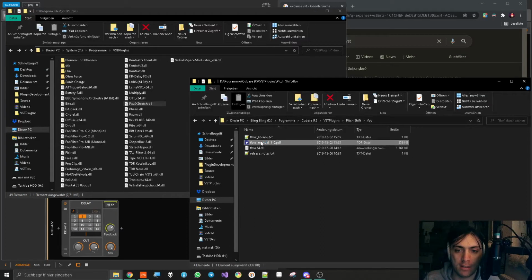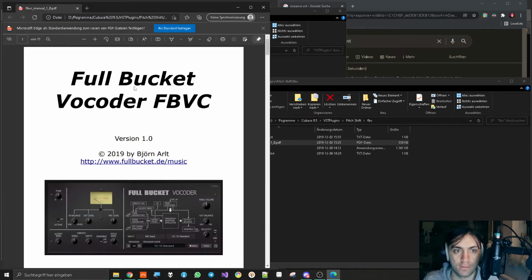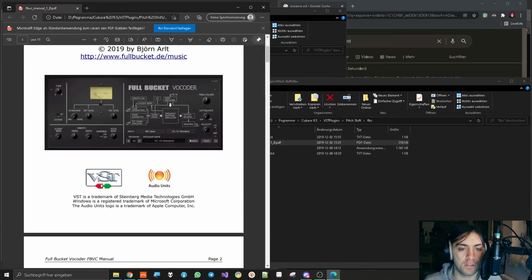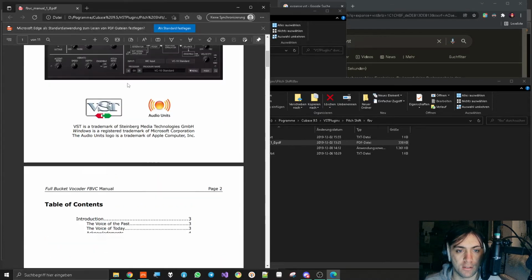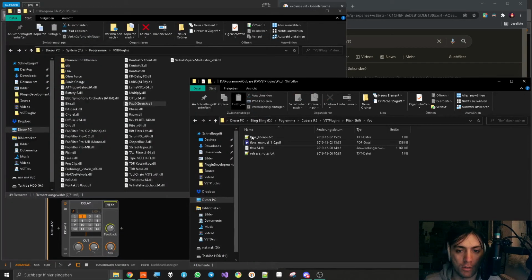What was FBV? It has a manual, so hopefully there is an image. Alright, yeah, I once wanted to use that and it did not work for me, and the developer couldn't tell me why it did not produce audio. So I guess I either used it wrong or it was not tested well in Cubase. I should retry it sometime, because I like vocoders, but I will not now. Maybe it was fixed a long time ago already.